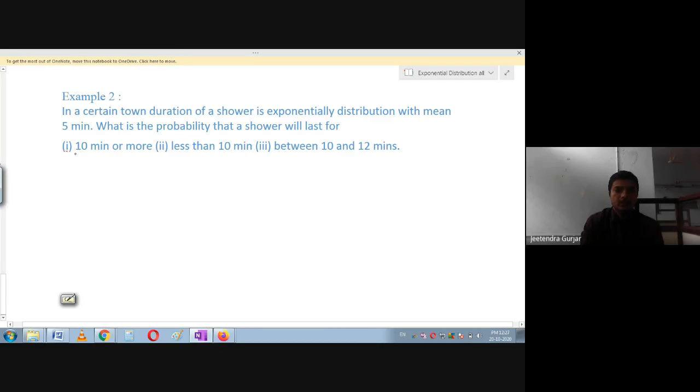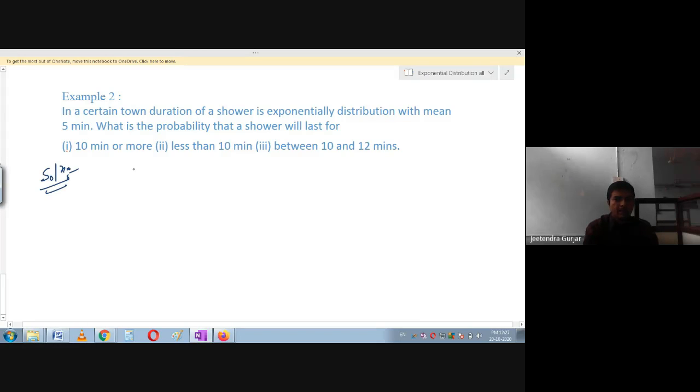Okay, so you have seen showers, I think everybody has. You will be clean and ready for the classes. Yes, every day you should be clean and ready for the classes. You should go for a bath. So in a town they go for a shower. So there we see the exponential distribution. See, so many examples we have done with exponential distribution. So you can see now how it is useful.